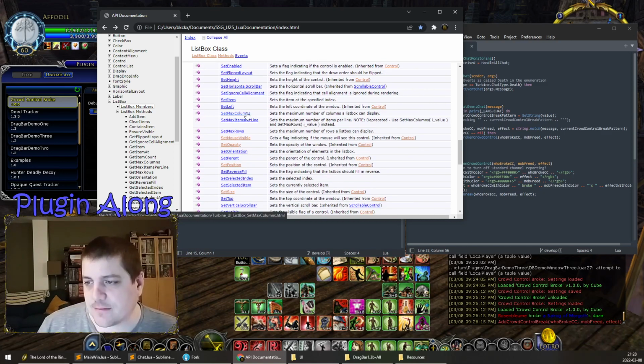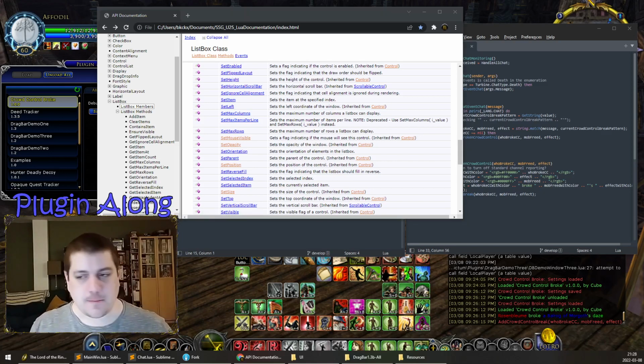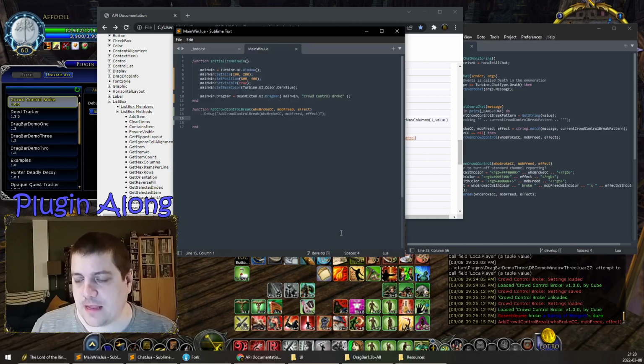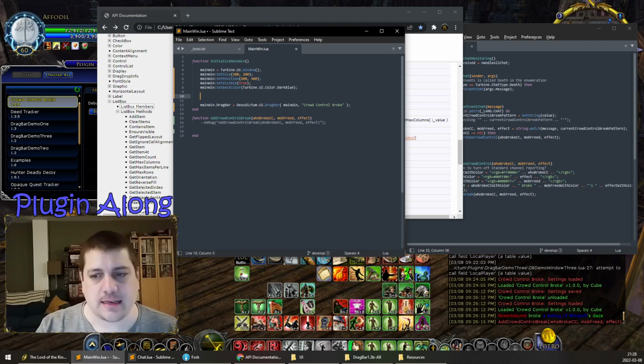Great. And use set max columns. Okay. Oh, this is looking very much like what I want to use here. So let's go ahead and assume that that's a thing we want.